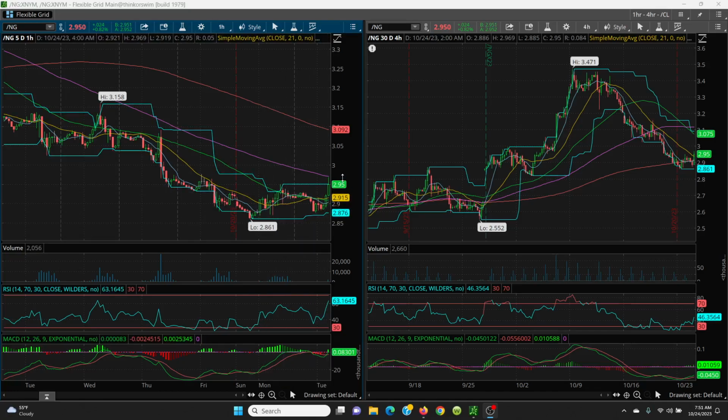Now it tried to rally up here and it got above this price channel at 2.95. But where did it go? See, right into that 100-day. Okay, so far it can't get through. Now, if this could get above this price channel here at that 2.95 and then break and close above that 2.97, well, then we can start ratcheting up all these levels here as it was coming on down. Your big target up here would be that 3.09, okay? But let's just see how this all shakes out here.